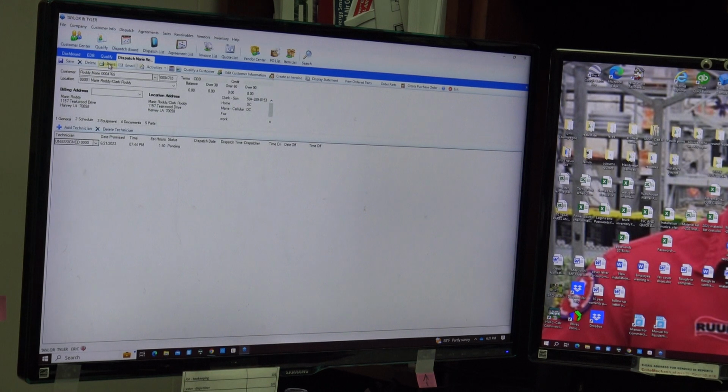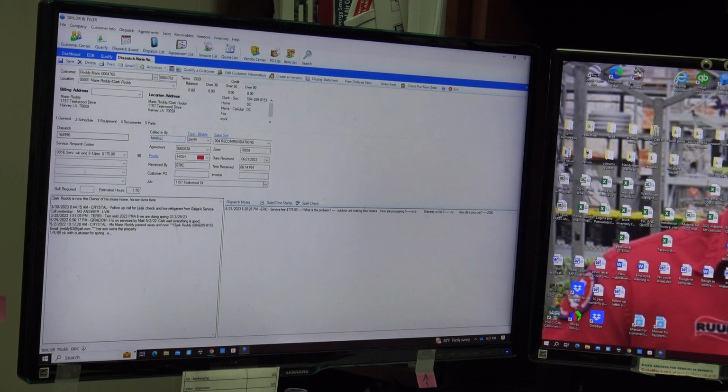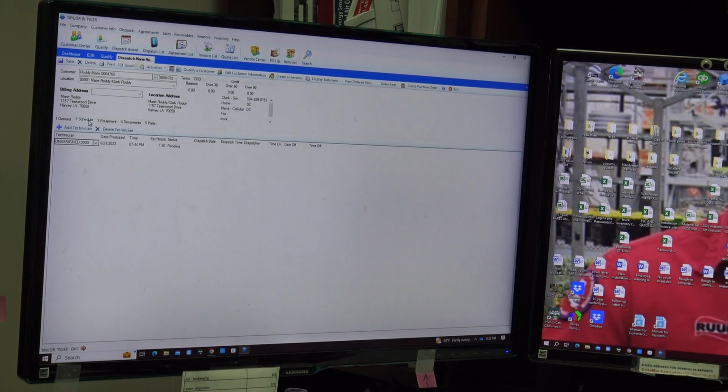Now, I originally opened up the dispatch in that particular screen, and when I did that, I went to qualify, which I created a new dispatch, but I never closed the first dispatch out, so I just went into it, closed it, and put it back where it was without messing with anything. The new dispatch that I just did is still sitting here, and I have not saved it yet. Let's say the customer said, I don't mind paying the service fee, but I cannot do it today, but I definitely need somebody to come out tomorrow first thing. I don't mind paying the $175, but can you schedule me tomorrow for 8 a.m.?